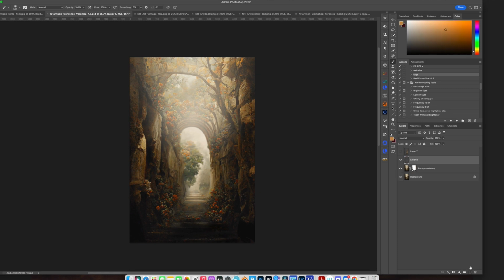I'm just going to add a blank layer to the top, grab my clone tool, sample over here, and just bring some detail back to this area. Same thing over here and right about there. You just don't want it to be randomly blank. So I'm just going to add probably a little bit of this here too.